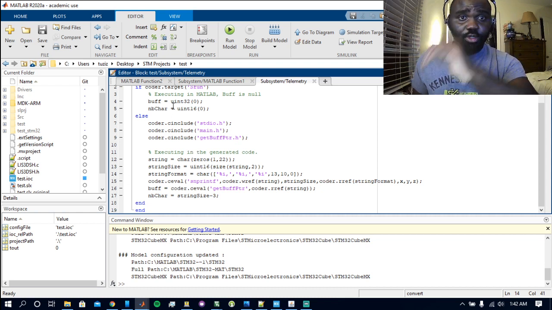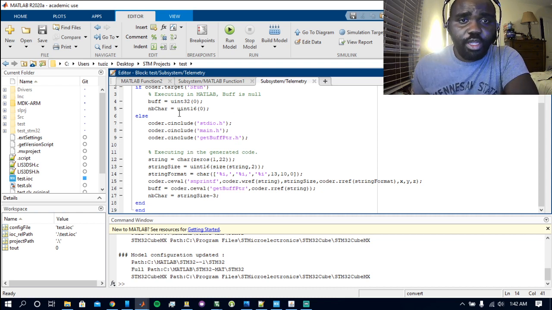It just creates a buffer and then tells the USART how big the string of characters is that I'm sending.